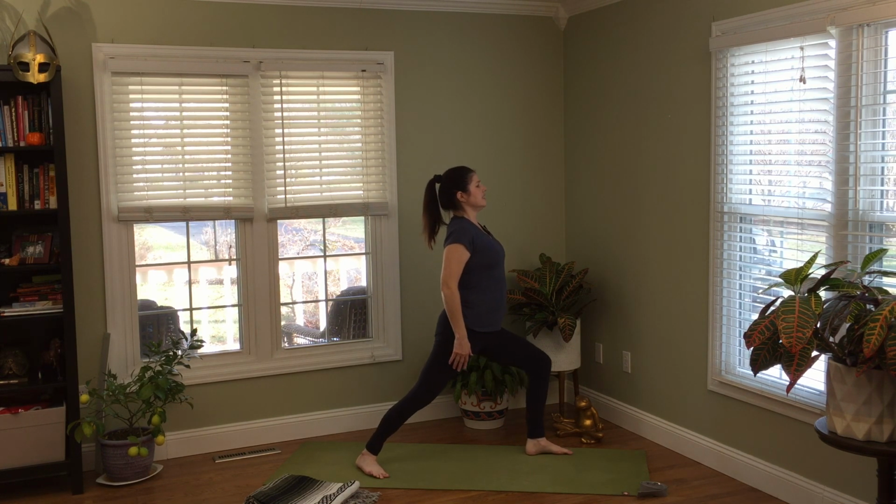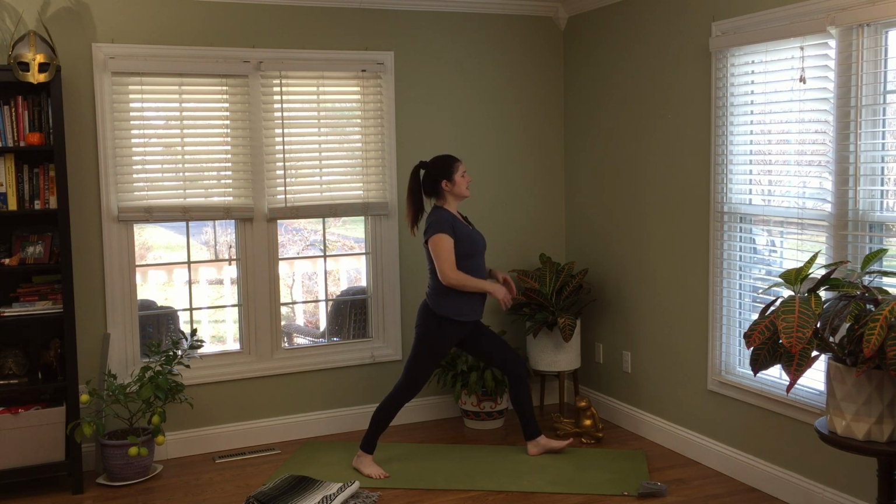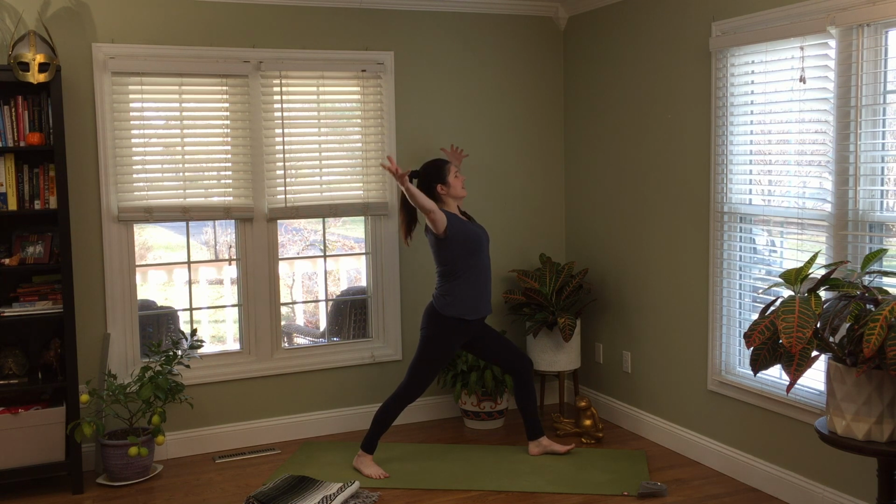Now bend that front knee. Settle into your warrior 1 legs. And when you're ready, bring the arms up and overhead. Looking up and through the fingers. If you want a little more, interlace the hands, bring them behind the head, press the head into the hands, lift the gaze.